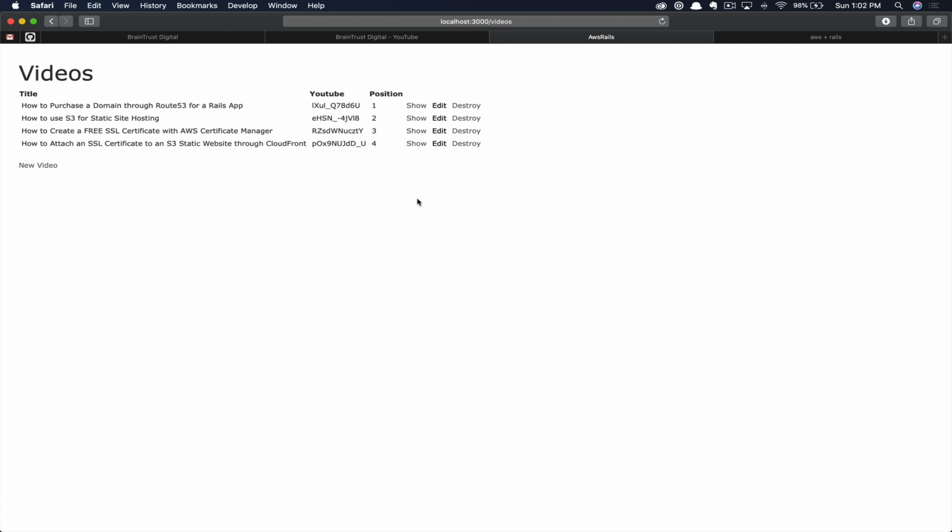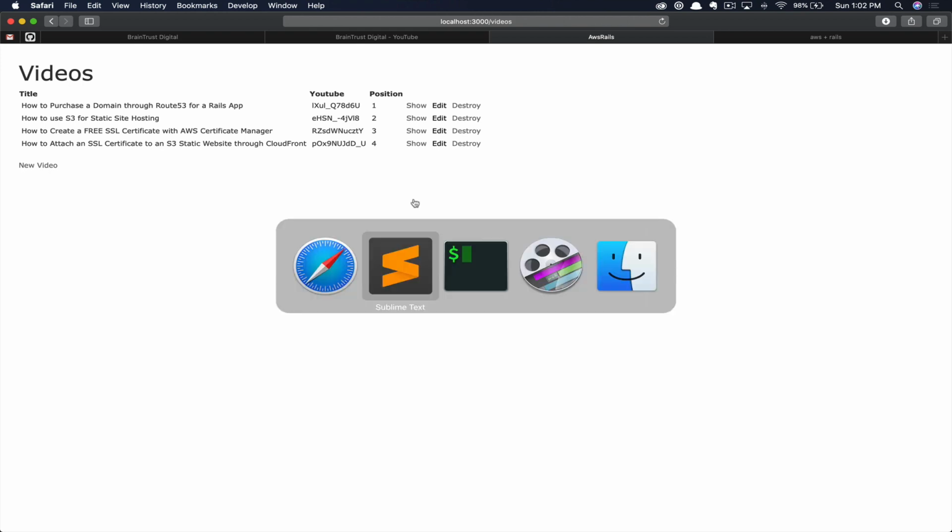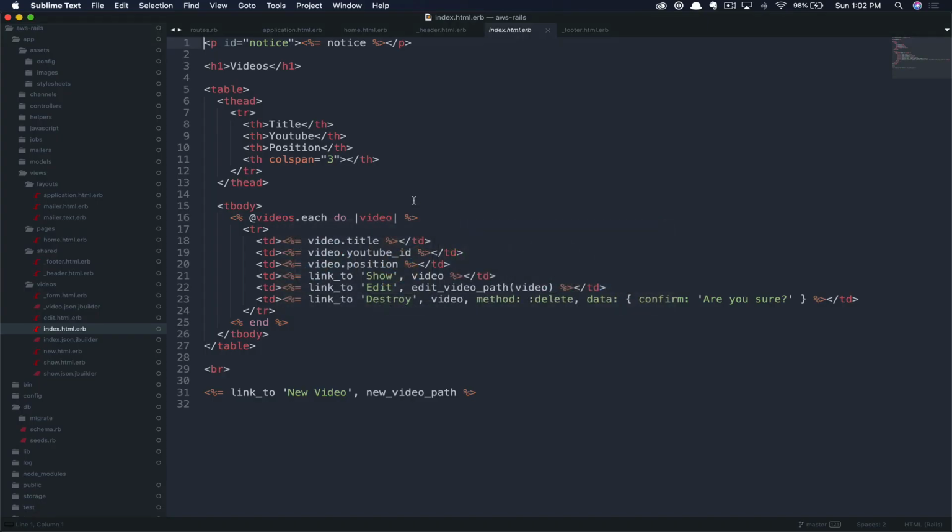But this doesn't really look like our homepage. So we're gonna make some changes here. So we'll flip back over to our application in your text editor of choice. And you can see now Rails has added the app/views/videos folder containing various video partials and templates that we can use for styling. So you could go into the index template and add the render partials for our header and footer.